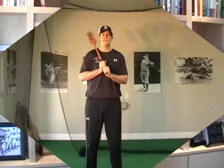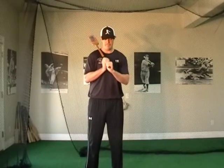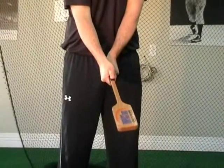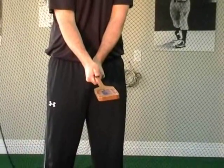Next we're going to take you through a step by step process through the Epstein Analyzer software where we'll be able to teach you how to perform this drill. The key to this drill is making sure you have a proper grip before we get started. You can see from this angle that my small knuckles are lined up. The easiest way to get them lined up correctly in relationship to the impact bat is to have the sticker facing up and put your thumbs on the sticker side in a line.